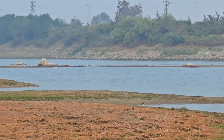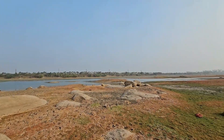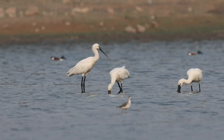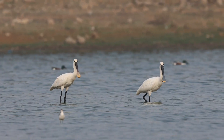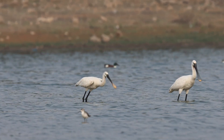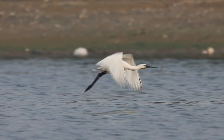There are so many black-winged stilts — I have never seen such numbers over here. Black-winged stilt, river tern, and Eurasian spoonbill — yes, this is what it is. Eurasian spoonbill is what we are seeing. They got disturbed so they are flying away. In the flying pattern you can see they are in breeding plumage — the bills are a little bit yellowish and the legs are dark black.